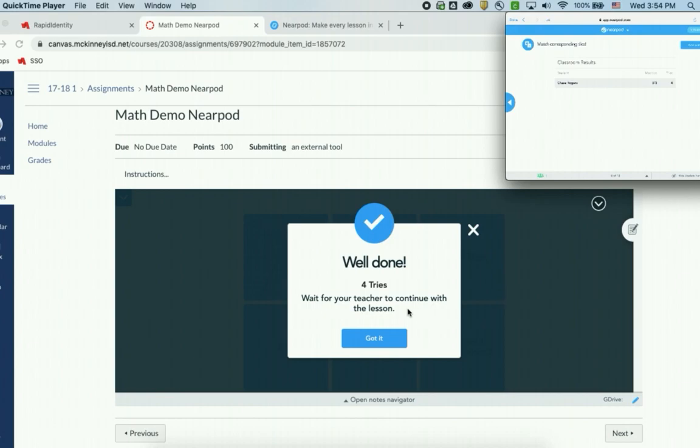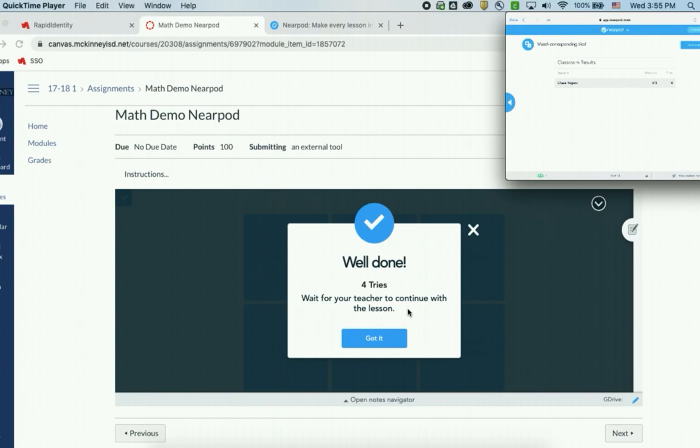Just a quick word about this one is when you are making the matching squares, you do only have the option for a pair of items. You can do words with words, you can do images with images. They actually have a beta option to use math type, and it's not MathType the program, it's just math symbols and things like that when you're making these matching pairs, which I thought was pretty cool.